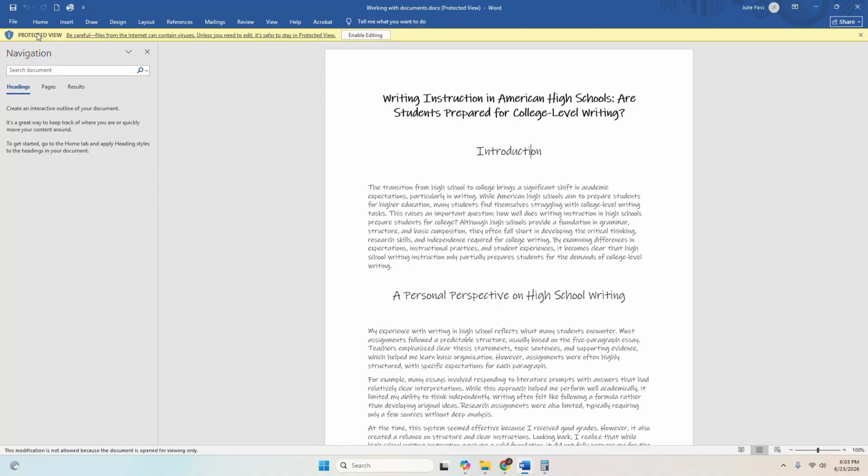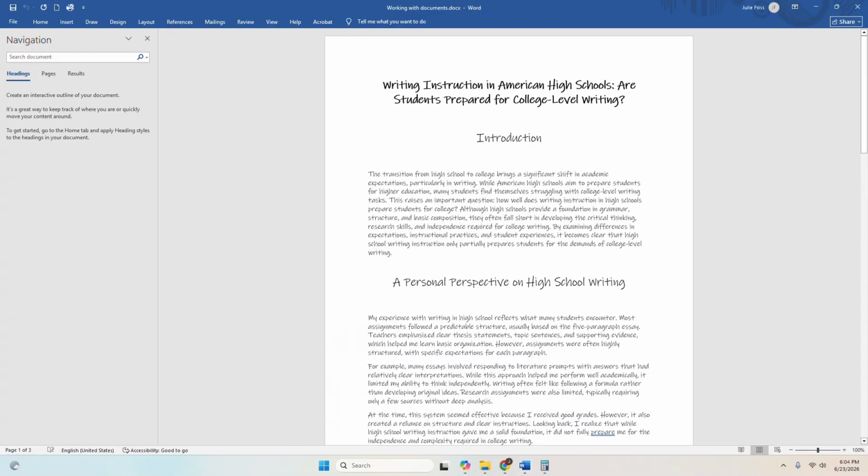And you'll see in Microsoft Word that anytime you download a file, it opens it in protected view to protect you from viruses. And I assure you that any of the documents that I upload to Canvas assignments have already been scanned by my virus checker, so you don't need to worry too much about these documents having viruses. But what you do need to do to be able to edit this is click Enable Editing. And then I can make changes to it.